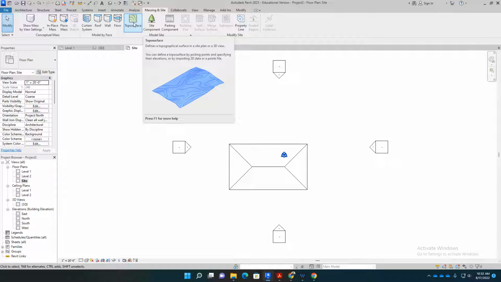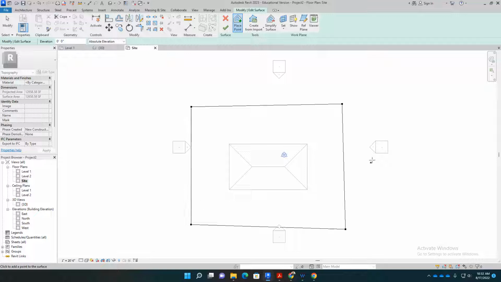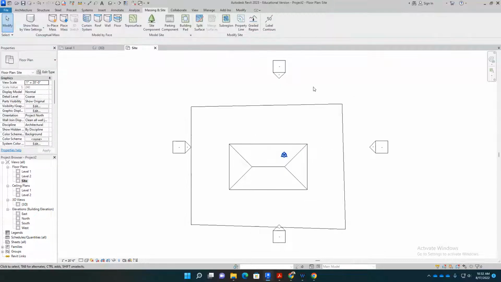Topo surface can actually get pretty complex, but in this case we're going to click Topo Surface and set everything to an elevation of 0, which is really the same elevation as the floor of the house. I'm going to click on this corner over here, and over here. So I'm just going to add topo surface points, another point over here, and another point over here. For now, that's really all we need. We can add more points, but for now just leave it at those 4 points, all set to an elevation of 0, which will change a little later. For now we'll leave it at 0 so we can proceed, and then hit the little check mark to create your topo surface.